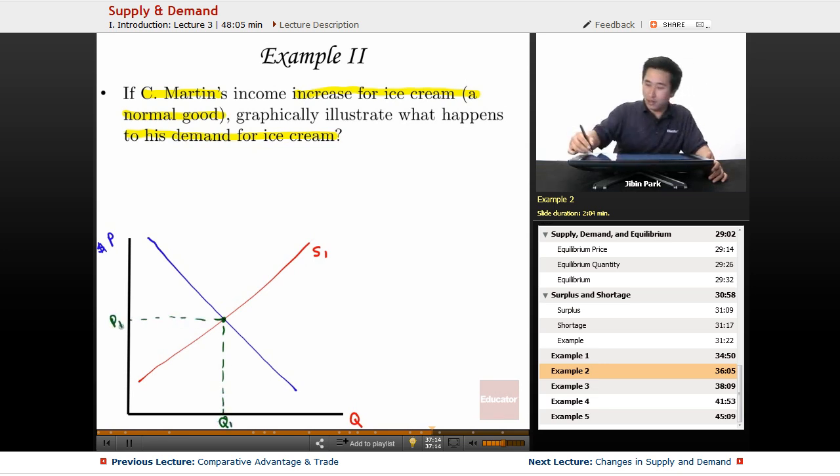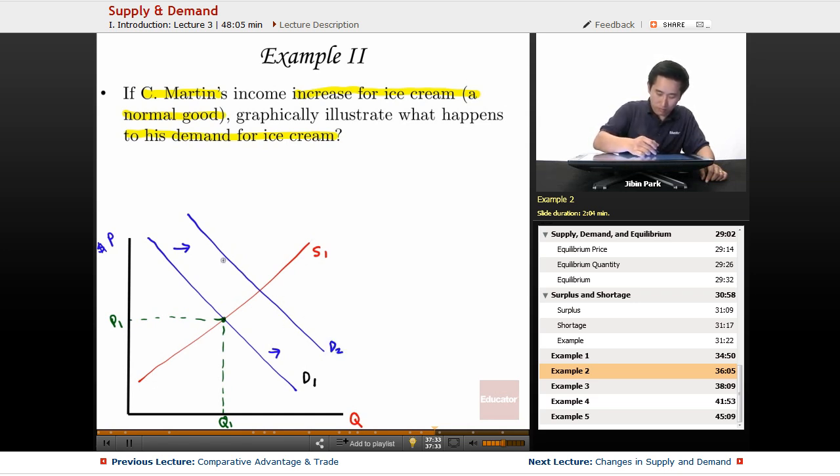And this is P1 here. So if there's an increase in the demand, it shifts to the right. There's a rightward shift. So the new equilibrium is where the new demand curve and the old supply curve, which is also, I guess you can say, the new supply curve because there's no change in supply. There's just a change in quantity supplied from this point to this point.